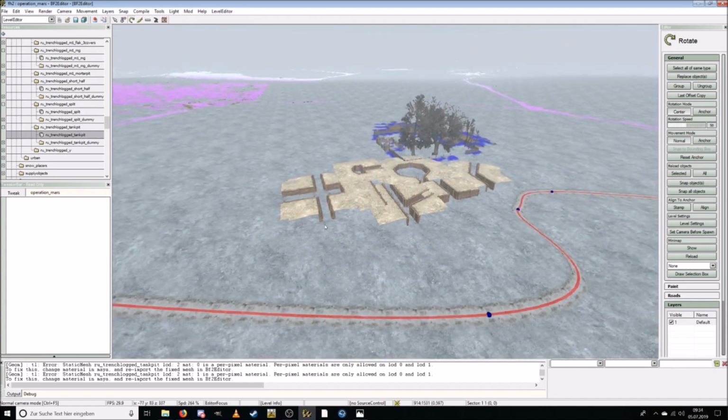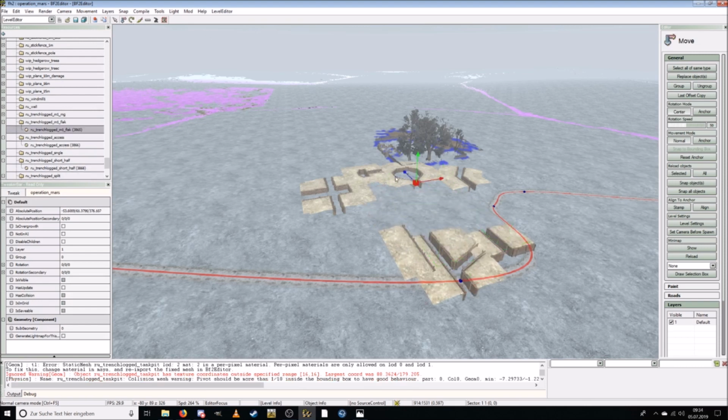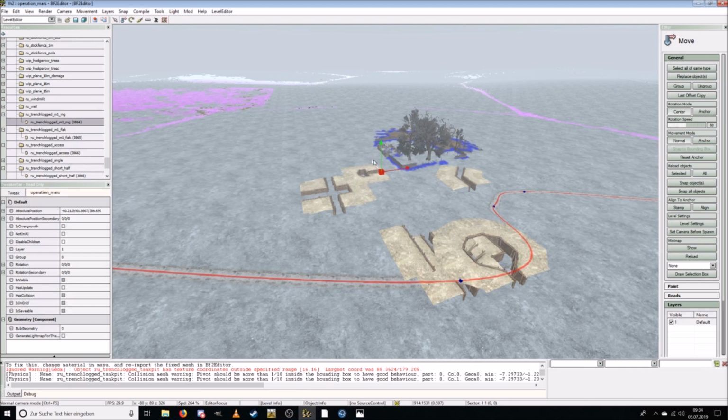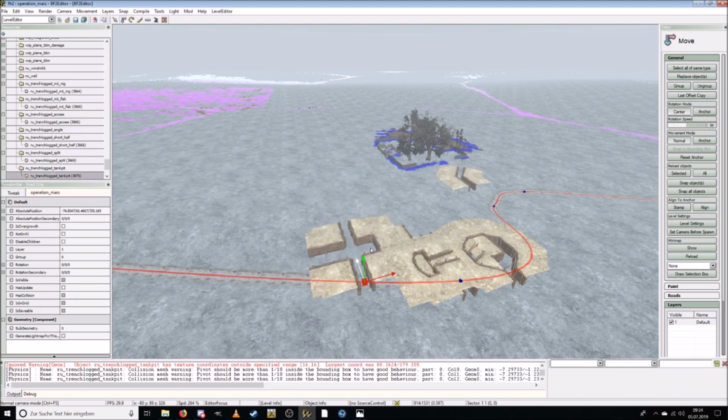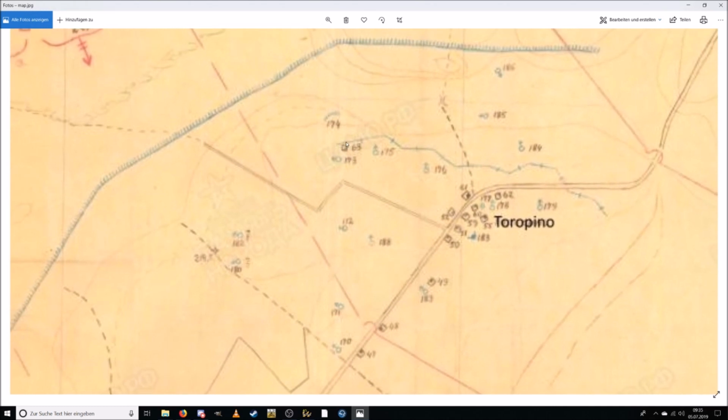Okay. Let's put all this stuff a bit away from here. And see. I think I want to have one major bunker here and then two smaller MG positions. Let's look at the map. So this is the hamlet that we just made. Still not 100% sure what this here is supposed to be, honestly. But I do kind of want to make a barbed wire obstacle along here.